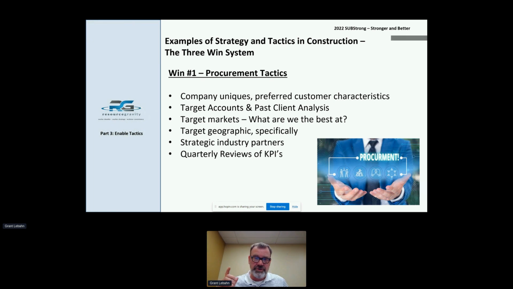So if I have John Smith on project number 1 with that contractor, and I have Jane Doe on project number 2 with that contractor, and I'm already on their projects, do John Smith and Jane Doe really know and understand that project number 3 is coming up in the future? Being able to look at that and have this group method and group target account thought process is extremely positive. And companies that can do that, I believe, are much better positioned in the future for good work that comes down the line.